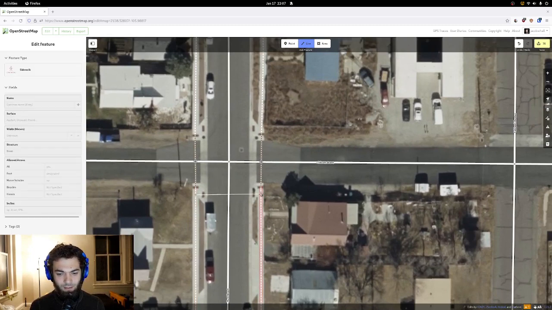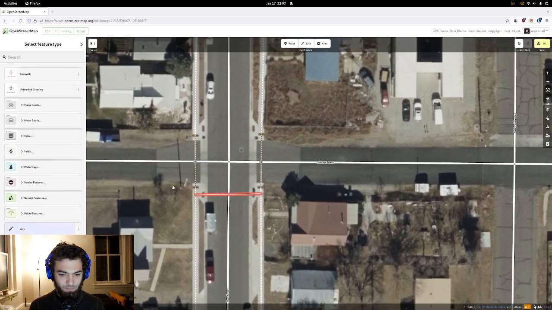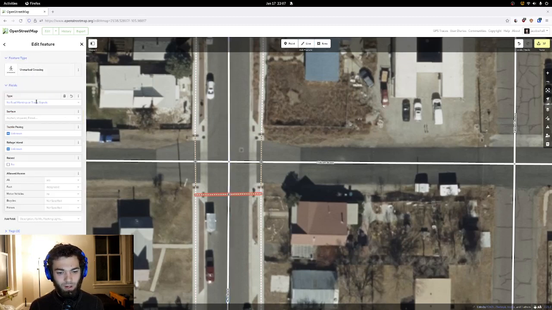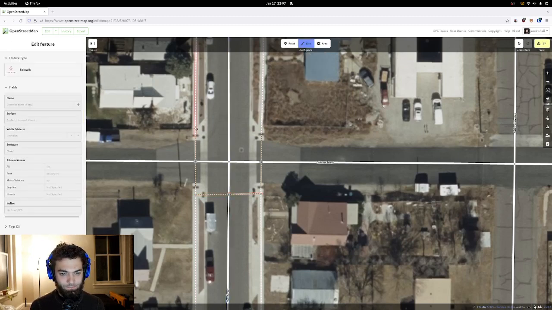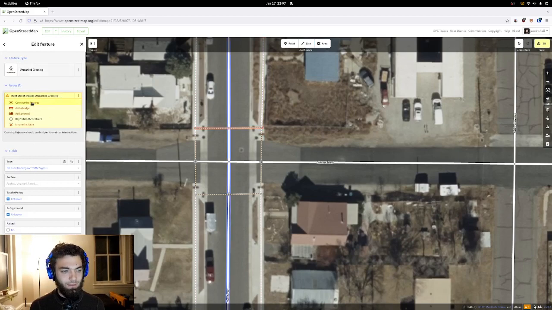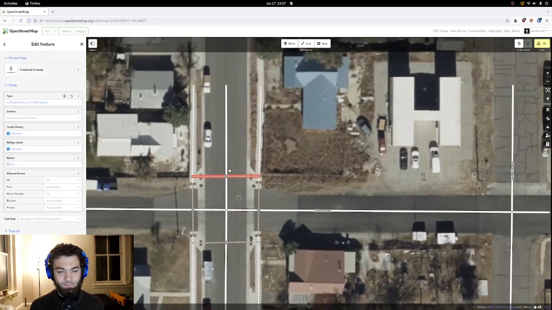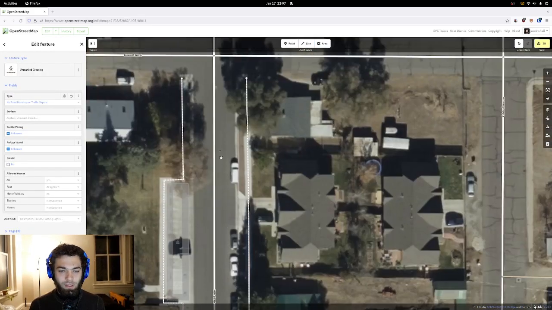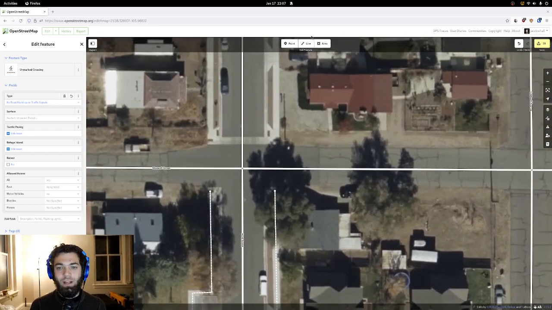There's a phrase, and I think you may have heard this if you've watched previous videos, that you don't want to map for the renderer. What that means is, when you see map data on a map, like the data that I'm entering right now, if you're going to visualize data, you have to render it, right?